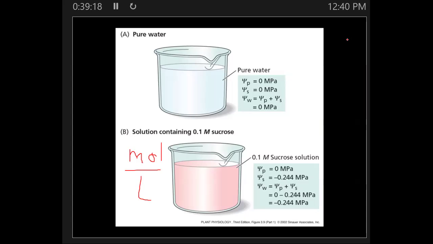It becomes more negative. So that's a mantra I'd like you to get in your head: more solutes, more negative Ψ sub S. If you're curious about the actual laws of chemistry and physics behind that, basically, in a nutshell, you're increasing the chaos of the system. And when you do that, it drives your Ψ sub S more negative. So, more solutes, more negative Ψ sub S.